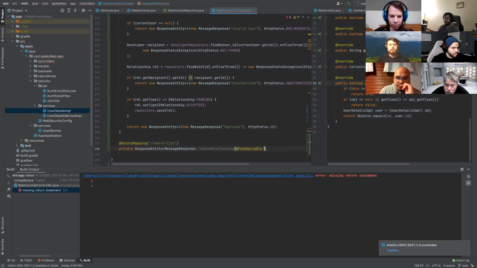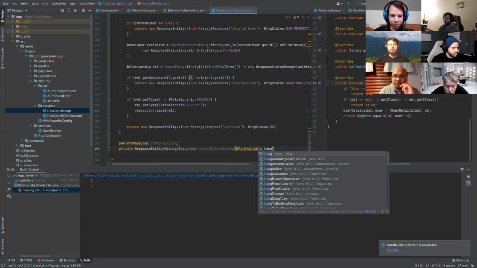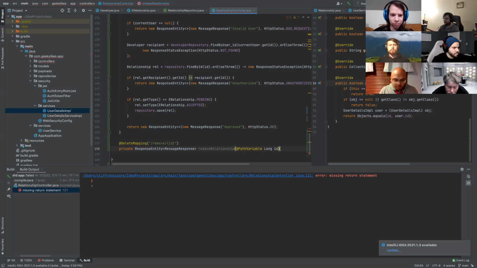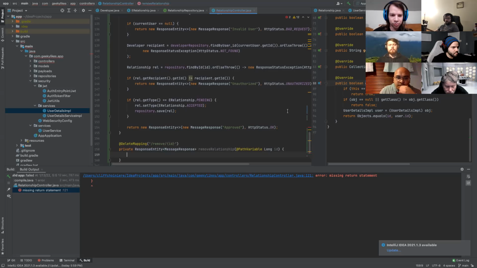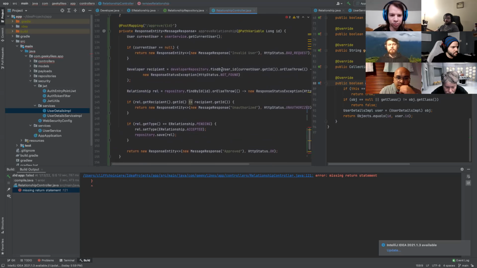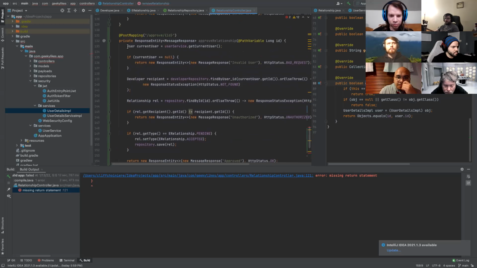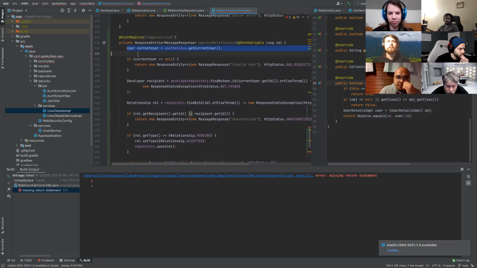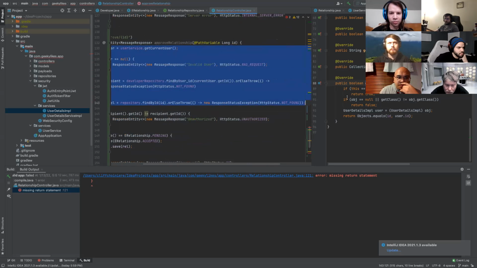Class variable, long. Most of this, we're probably just going to do the rest from above. We're going to grab the current user, recipient relationship. We'll grab all this, and we'll discuss one more thing.